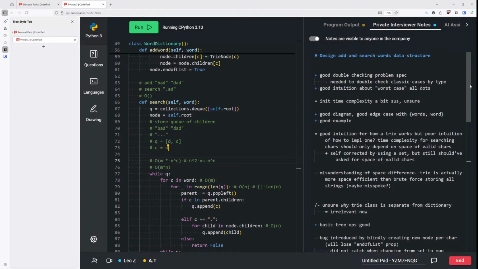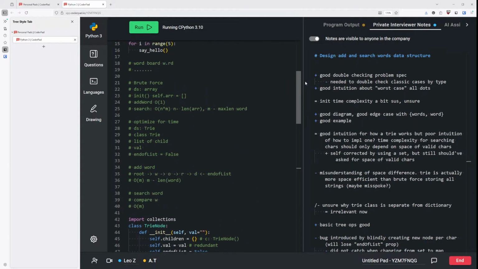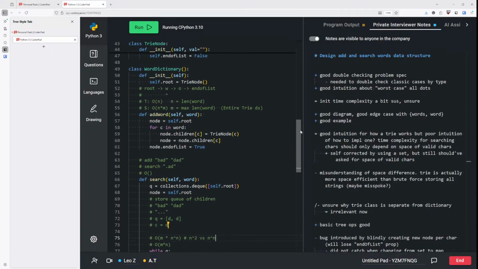Awesome. What I did want to say overall is that I think you have some fundamentals here. You were able to spin up the trie pretty quickly. Try, pronounce it try or tree, doesn't really make a difference. The main thing I want to talk about here in terms of what can be improved, I think there's two things.